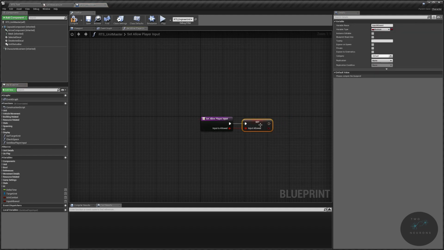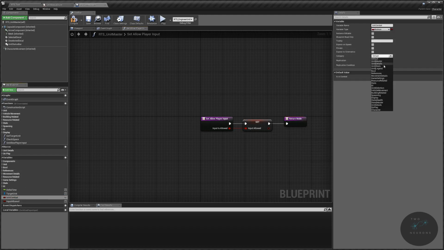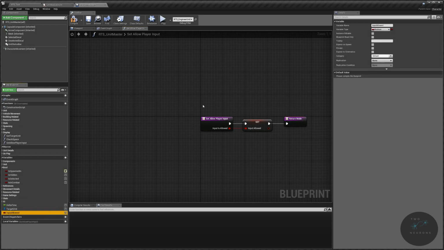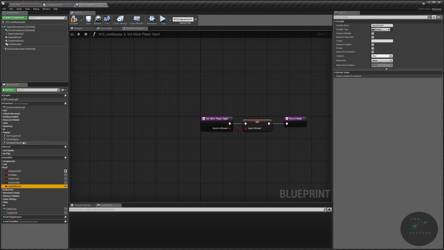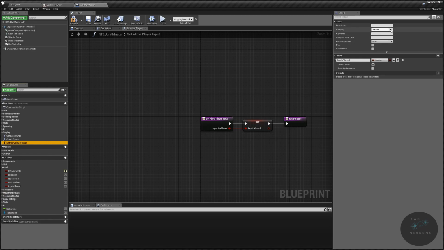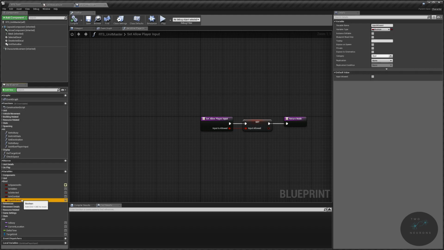And then we will have our return. All right, let's quickly categorize these bools that are just sitting out here, and let's also move this to our AI folder. All right, I'm going to compile this real quick, and I'm going to go to this input allowed, and I'm going to default it to be true.